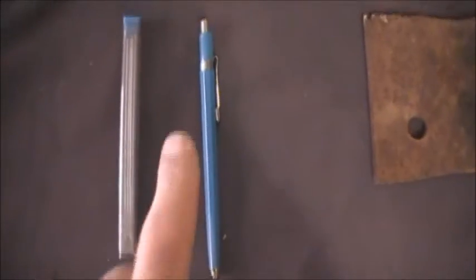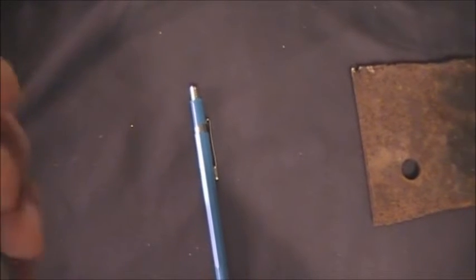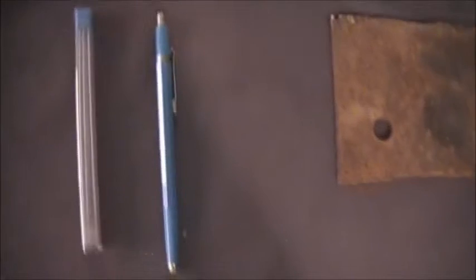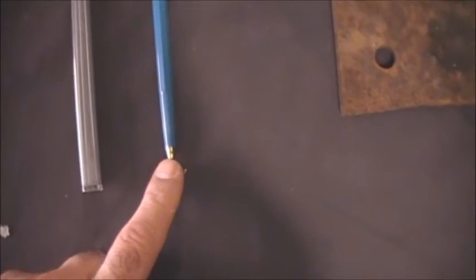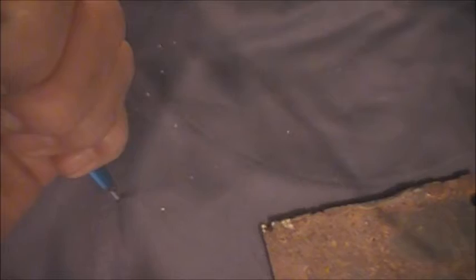Okay, here it is out of the package. There's the pencil and there's the refill. I believe there's either five or six in the tube, plus one in the pencil. It has a steel collet at the bottom, so when you push the cap on the top, the collet opens up and allows the cartridge to come out. You just carefully set it down, push the collet again, and drop it till you have the level sticking out that you want.